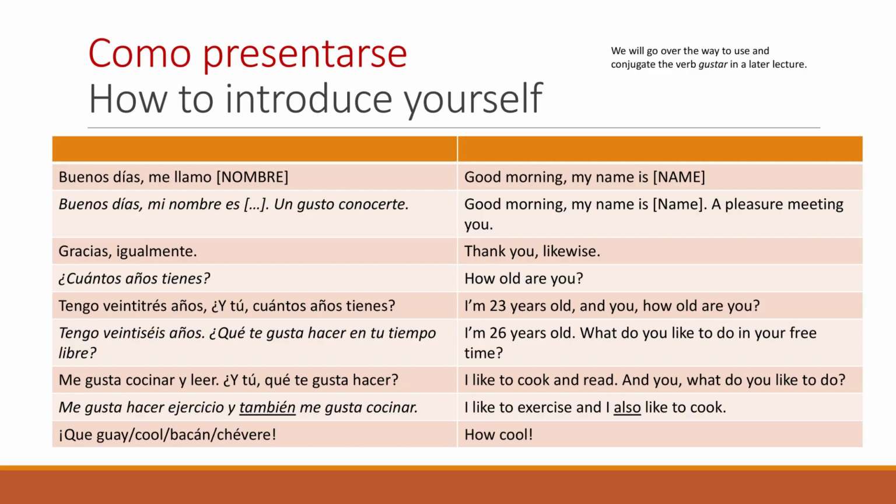¿Tú qué te gusta hacer? What do you like to do? Me gusta hacer ejercicio y también me gusta cocinar. I like to do exercise and I also like to cook. And of course, es que guay, cool, bacán, chévere. These are all different words to say how cool. Yeah, so we'll learn conjugation later.